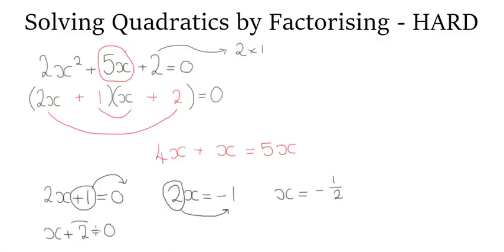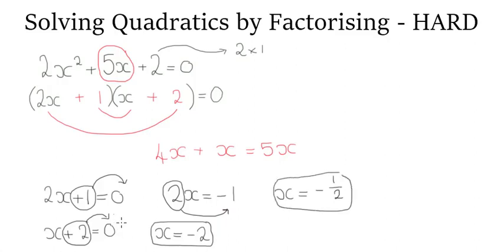Okay, and the last one is a little bit easier. To find x, I'm going to have to move this 2. It's positive, so on the other side, it will then become negative. Brilliant, and we have found two answers for x. x is minus 2, and x is equal to minus 1/2. Well done.